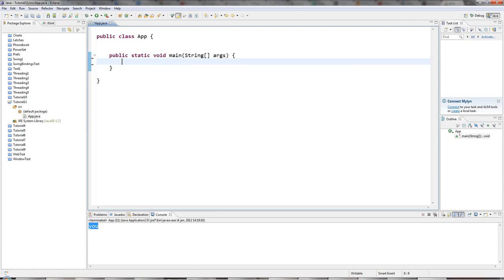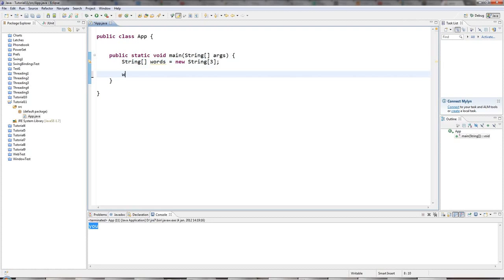Arrays of strings in Java work pretty much the same as arrays of integers. I can type String[] words equals new String[3], let's say 3 elements in this array.